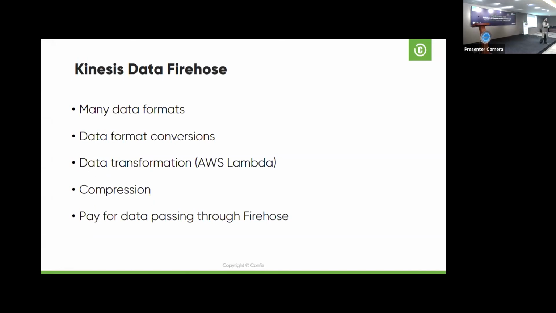Further, if you need to do some other transformation that is not built into the system, you can use a custom Lambda function to perform those transformations. In our case, I'll explain the next step of what we did. Additionally, you can also compress data for storage. You can use gzip or any other supported format to compress data.